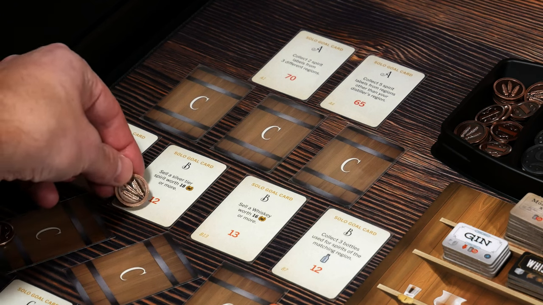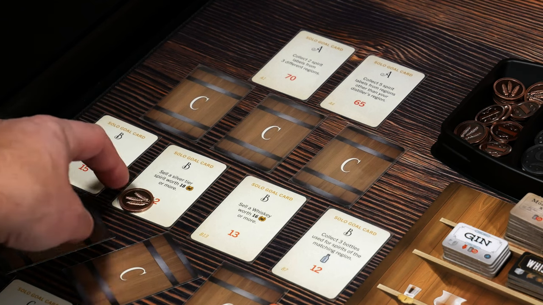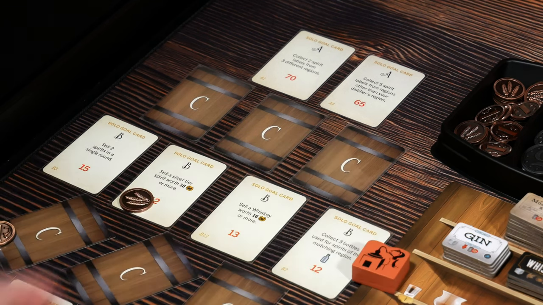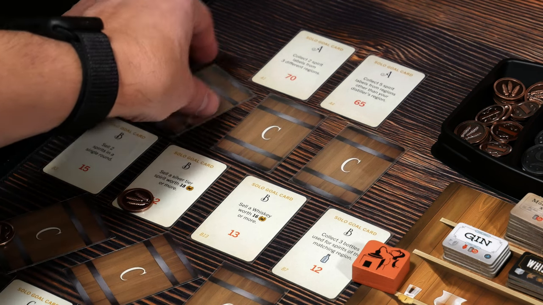So let's say we complete this one, the second we complete one that's above a row where the active marker isn't, then we're going to move this thing up to that row. Now nothing below it can be completed any further, and we're going to go ahead and reveal these two above. We now have more options.